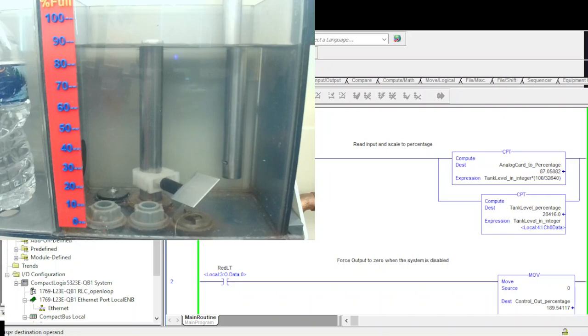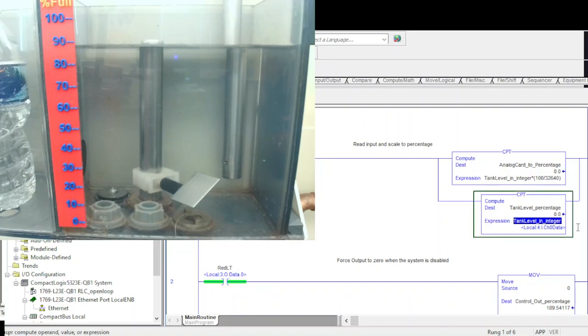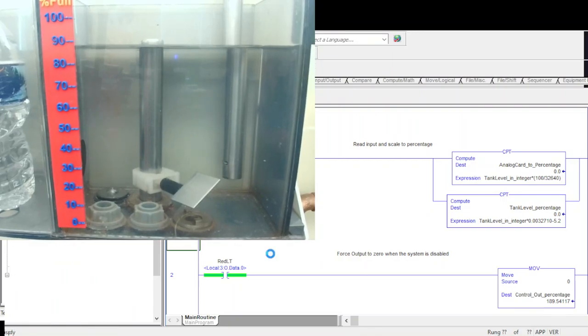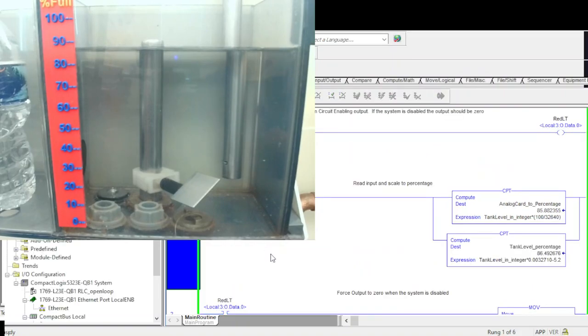I'm going to come over to Octave, or sorry, not Octave, to the RSLogix 500. And I'm going to go offline now, and I'm going to scale this. So down here at my tank integer, I'm going to multiply that incoming value, and then I'm going to subtract off the 5 point, I'll just subtract off 5.2. And now I'm going to go ahead and download this, and we should see it should be near 90% then. So it's about 85%.